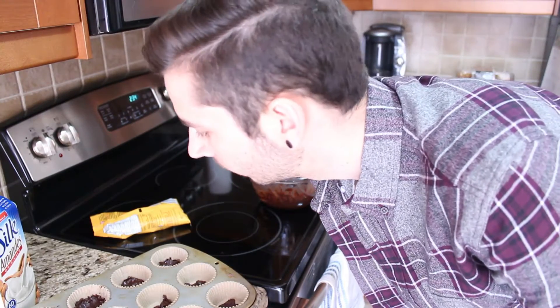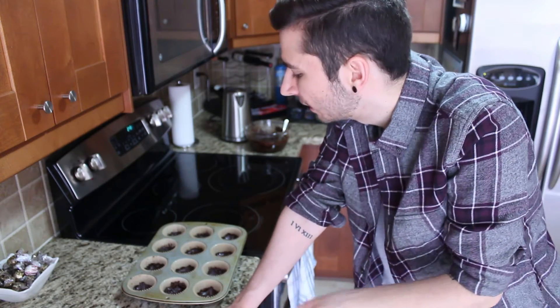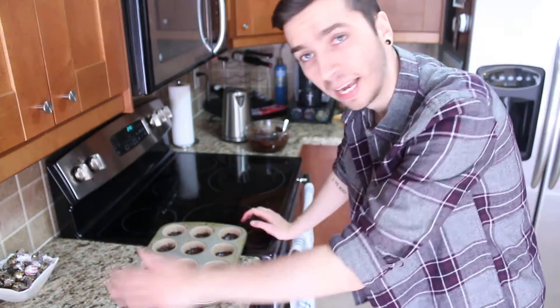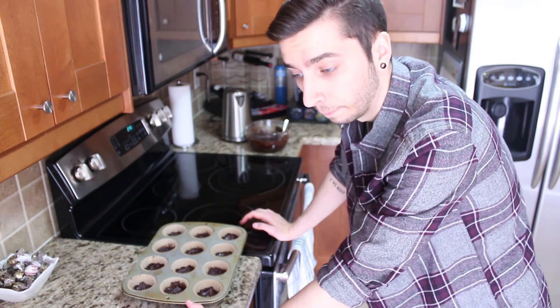Just checking in with you guys while I am molding all these things. How do YouTubers make cooking food look so easy? This is hard. It has been like an hour later, but I have finally done something to these molds. I've kind of formed them into what I think Reese's used to look like, but now I'm just questioning everything I did. But now that I have made at least somewhat molds of like the bottom part, what I'm going to do is put them in the fridge for a bit while I make the peanut butter inside.